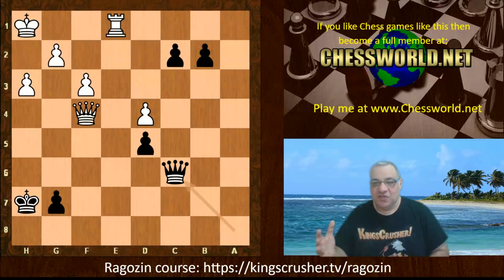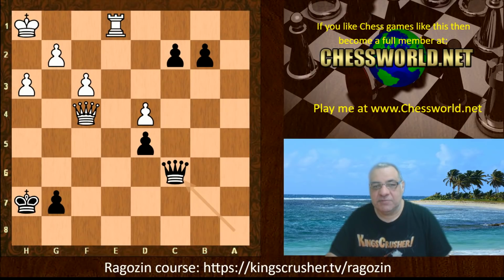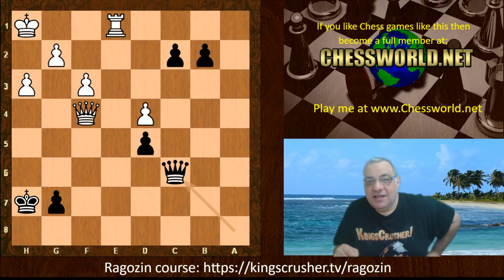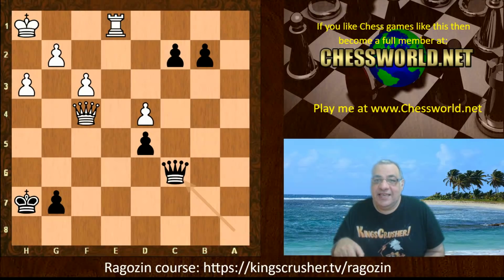And his legacy today is largely the Ragozin variation, which is a cross between the Queen's Gambit Declined and the Nimzo Indian. And you can check out a free interactive course there with lots of training variations at Kingscrusher TV/Ragozin. And there's also another free course for the Nimzo. If you do /Nimzo instead, you'll get the Nimzo. But Ragozin's legacy just lives on today. He did find very good ways to equalise with black with the Nimzo and the Ragozin systems. So a fantastic repertoire if you want to train on is there.